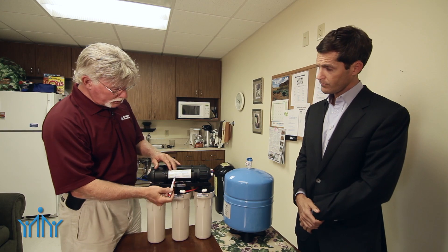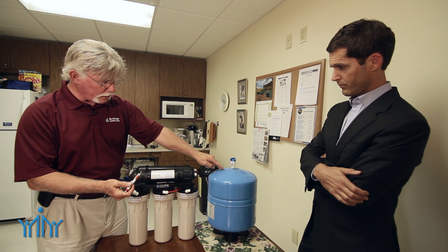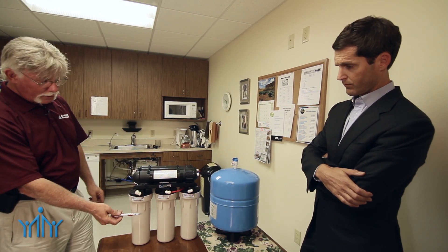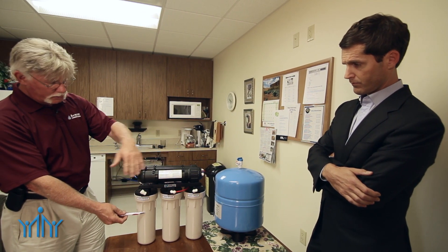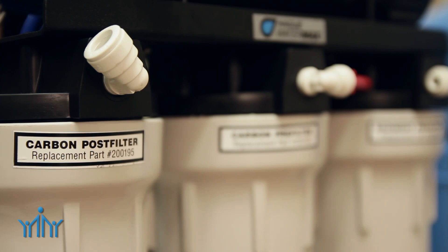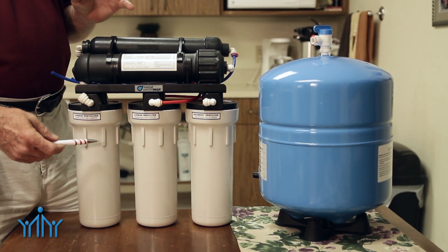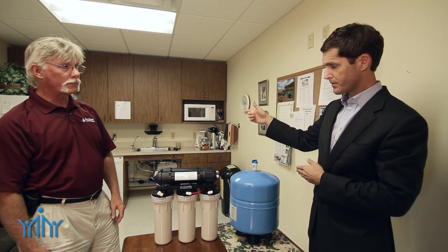And then from there, you're making really good three different steps of processes leading to the reverse osmosis membrane. Then the water passes on through to the storage tank. Now, when you do push on that faucet to get water out, it actually goes through the last stage. This is a five-stage process — this is the fifth stage, and it acts like a polish. It's a 10 micron granular activated carbon filter, and that's going to really give it a good taste. From there, obviously, it goes through the faucet.